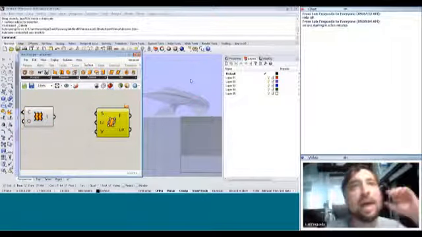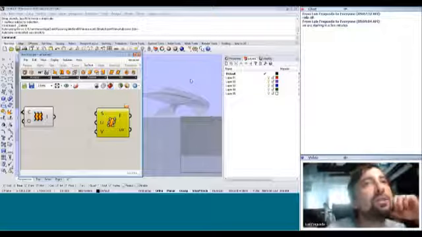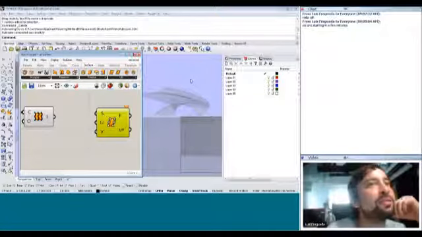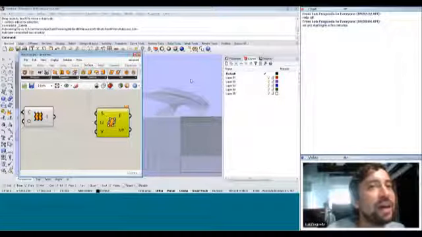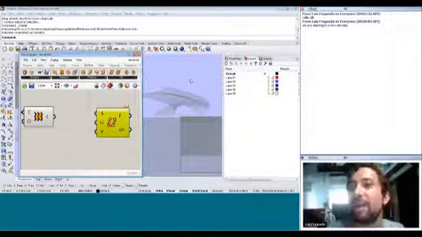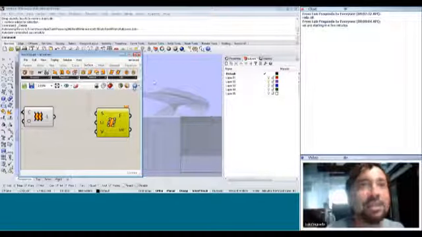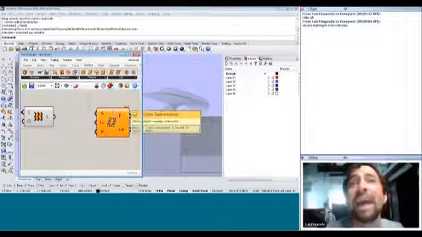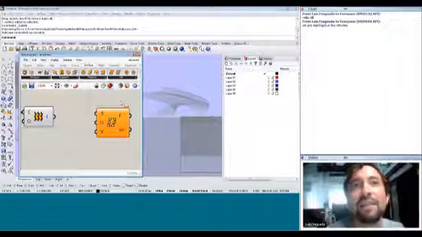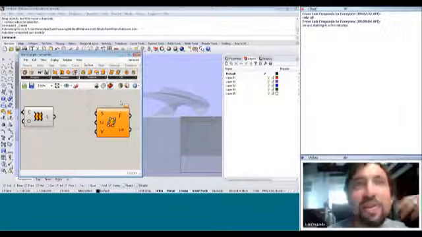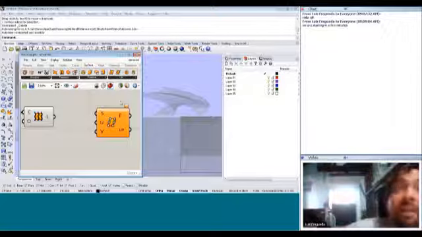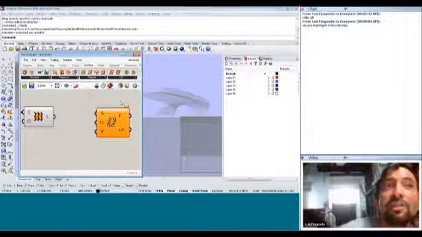Okay, and the surface frames, I'm going to give you about 5 minutes to read the component and try to just imagine how it is that you could satisfy its needs. Right now it's angry at us, it's orange, it's saying, hey, I can do so much stuff, I'm ready to do something for you, but you're not helping me out here, you're not giving me any information. So I want you to give it a try, just hover over the inputs and see if we can kind of imagine what it is we would need.